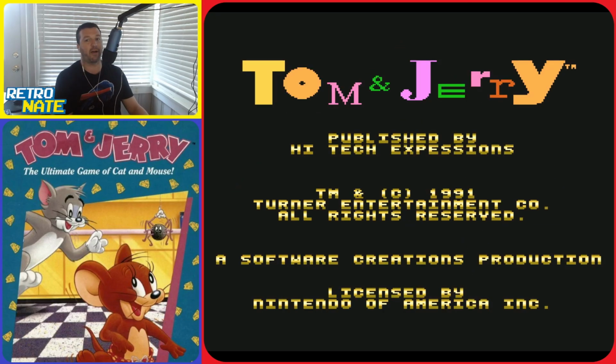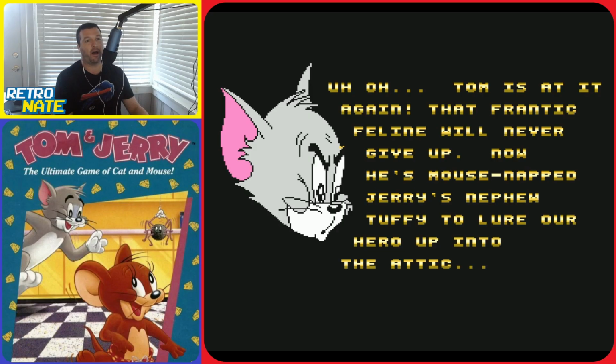There are 15 levels to go through. There are 5 worlds of 2 levels each. And then a third level in those worlds, which is a boss fight against Tom.